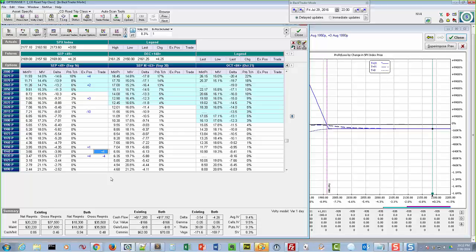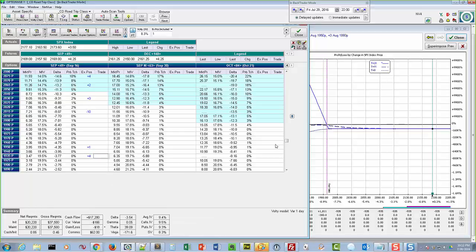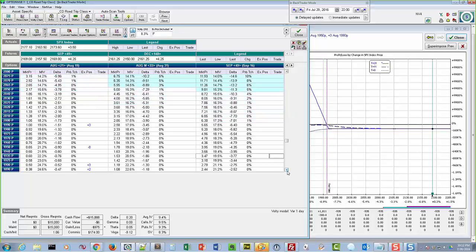And of course, if you decrease the margin requirement, you can use that capital to either layer something on this position or a new position. For example, Tom's showing the 16 September, but you could certainly go back to the 19 August or one of the others that you might have on. Perhaps you have on a 31 August. We don't know what you have on, but you could use the same principle to free up some margin very cheaply, and it's not really costing you much money at all.